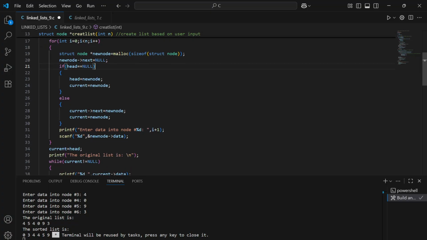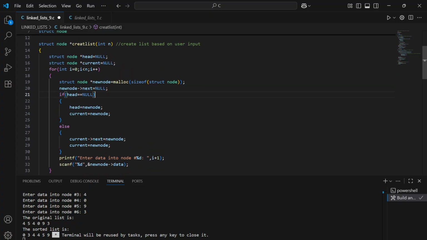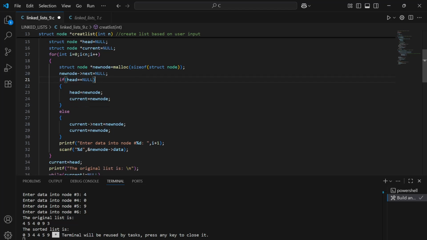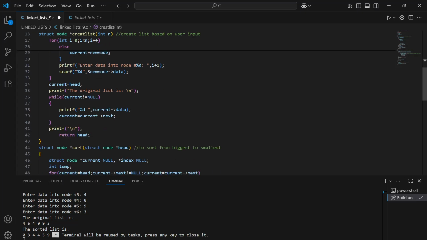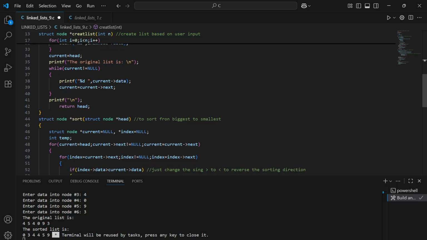So in the last node, when we stored data, we did stop. We didn't go back there because the program has repeated that n times, and current is still here. Current next equals null, which is the same as saying new node next equals null. So I did reset current to head, so we can start from the beginning of the list.